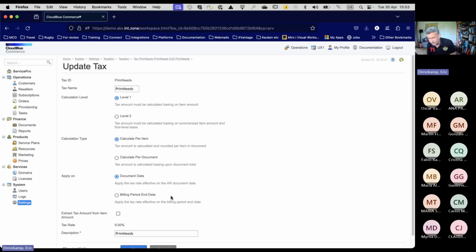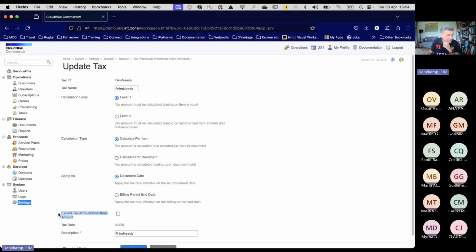And at the end of the month, end of the billing period, the price is $12. So there is a difference. Do we use the $10, the document date, or do we already have to use, this is a legislation thing, the $12 that we know at the end of the period the price will be?